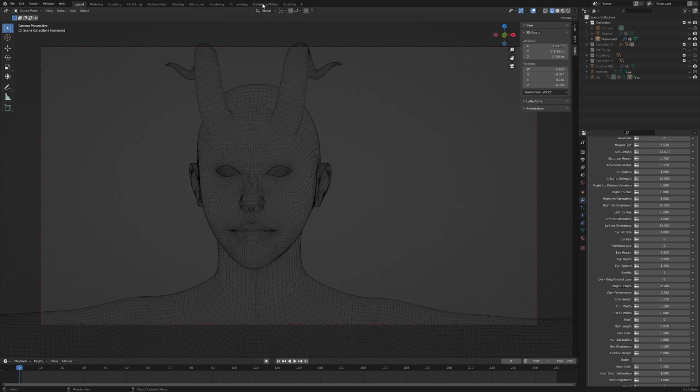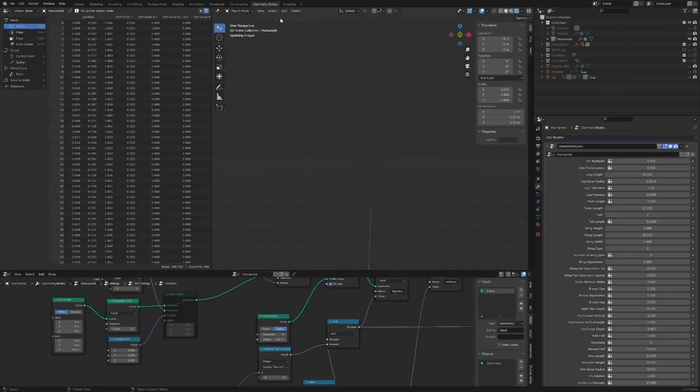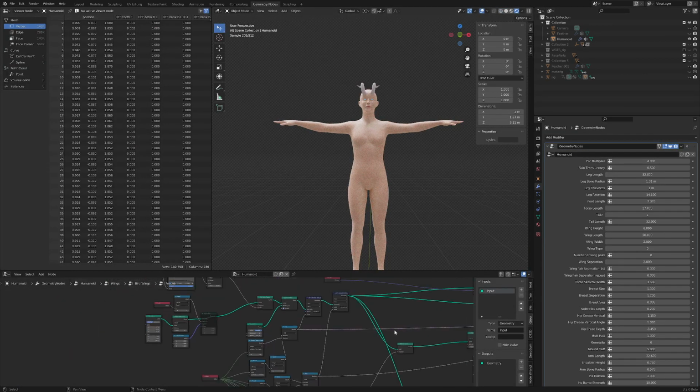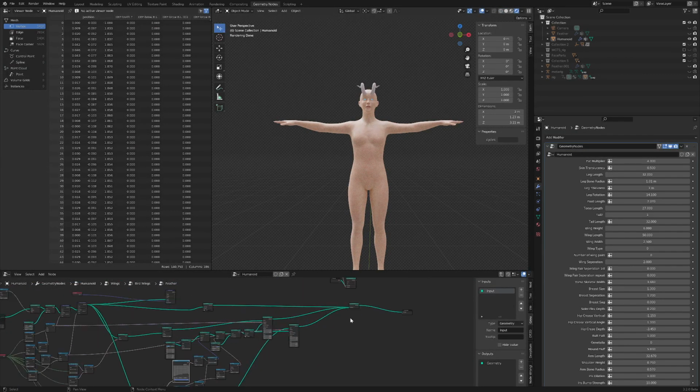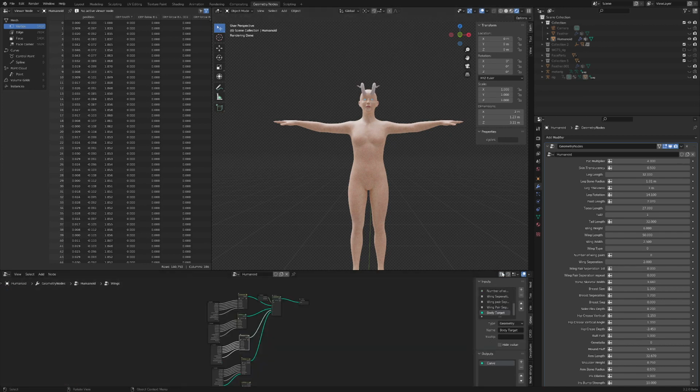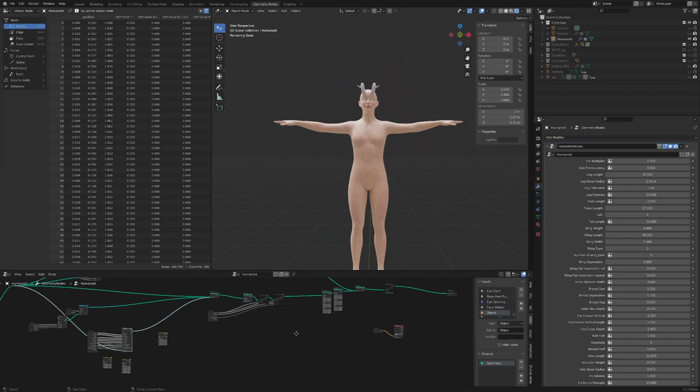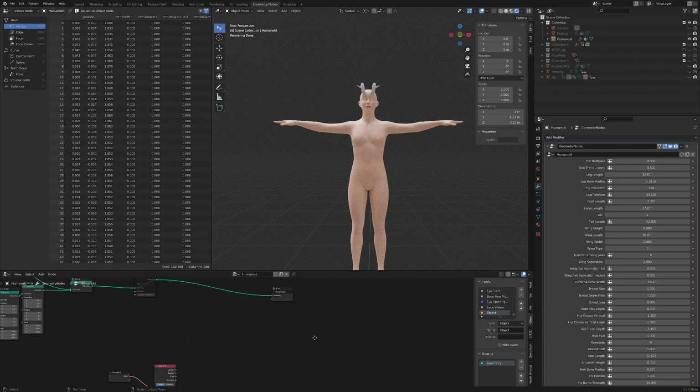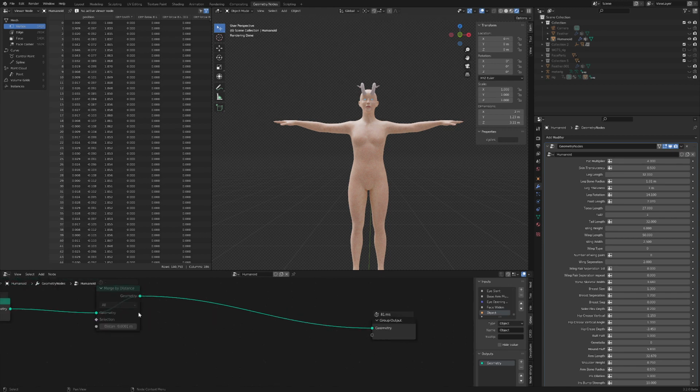So if I go into geometry nodes, I've got the timings turned on, so you can see. 81 milliseconds. Actually, that's a little bit slow. 90 milliseconds, 85, 84.